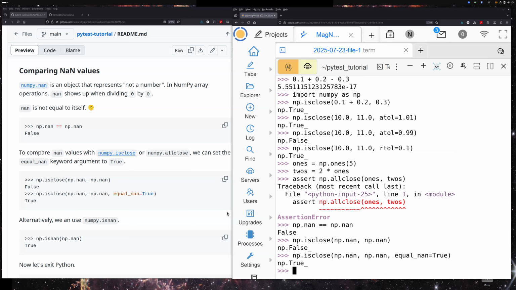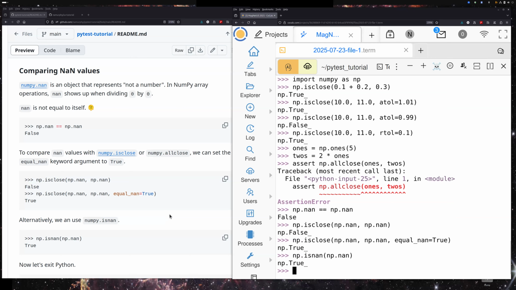If we want to check that something is nan, not a number, you can do np.isnan and then np.nan. And this also will return true. So nan values do come up occasionally in testing, and they can also cause headaches. So these are important things to keep track of.